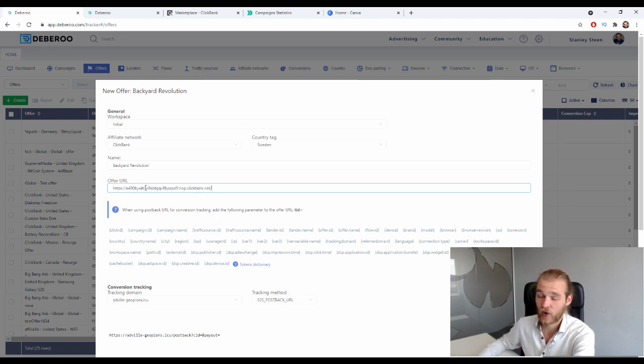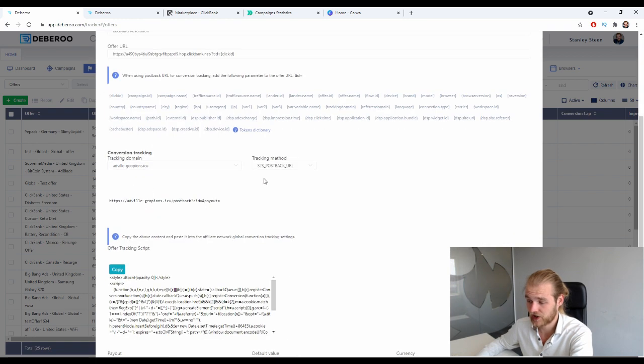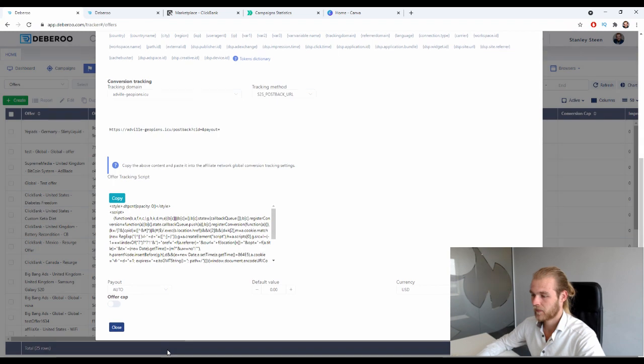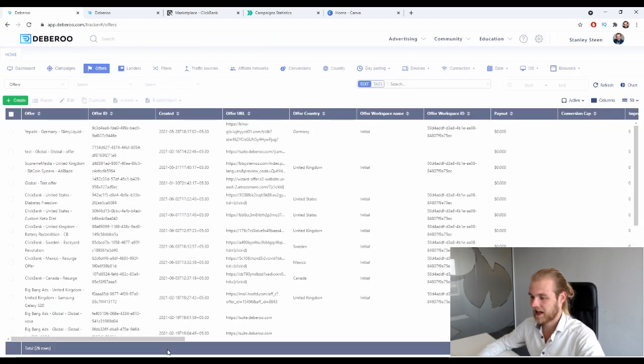And then one more important part about your offer URL. Underneath your offer URL, you will find this line right here that will tell you which parameters you will need to add to your offer URL. So start with a question mark and then copy and paste the parameter that you'd have to add and put it at the end of your link. Once you've done that, we're good to go. So let's save it. All right, so that has been saved.